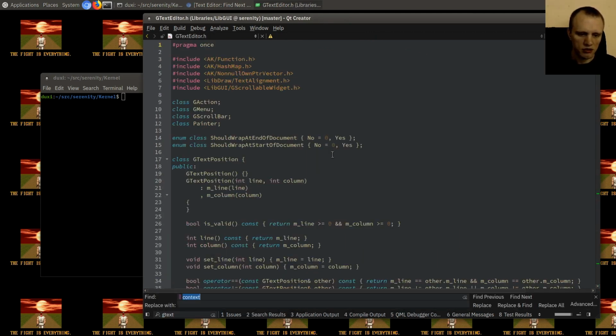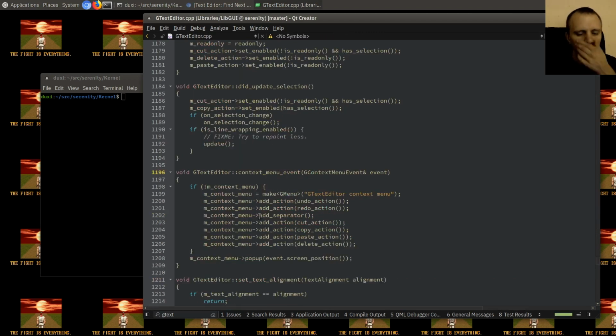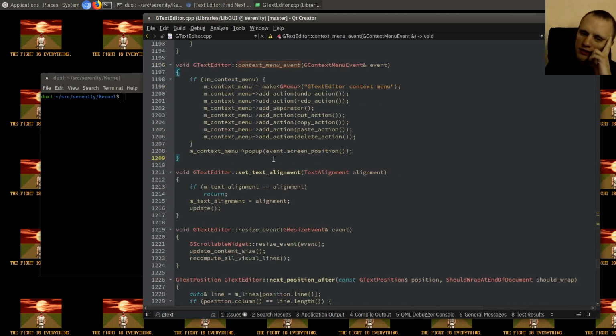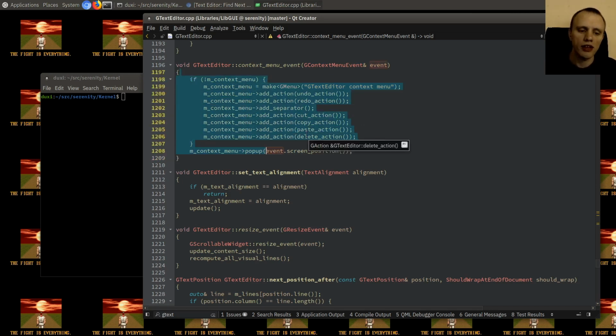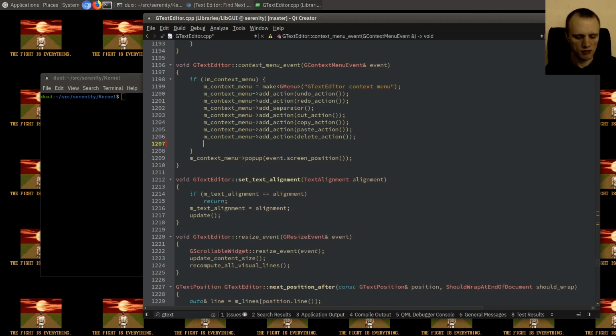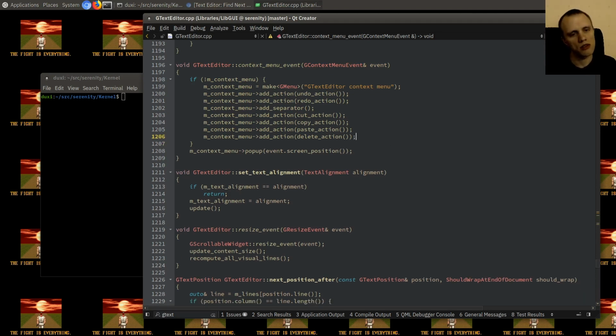So G text editor context menu event. So the context menu is owned by the G text editor widget, which is a generic widget that you can put anywhere in the system, right? Whereas the search toolbar and the find functionality, it's actually in the text editor app. So this presents a little design problem here, because that means that we can't just add something here because we don't have that action available to us, but we can have a way to add custom actions to a text editor.